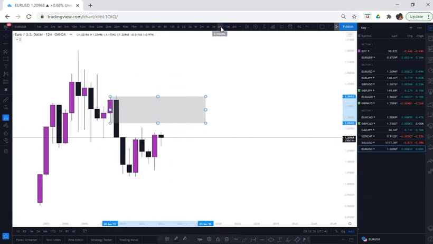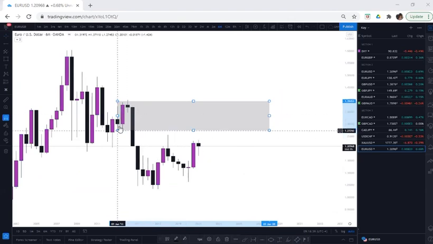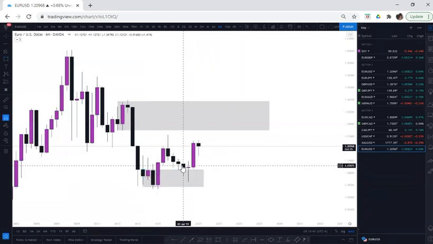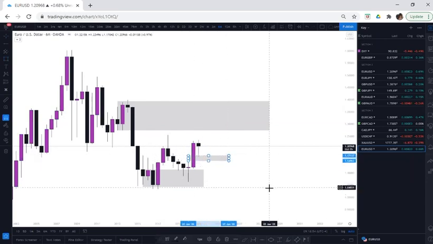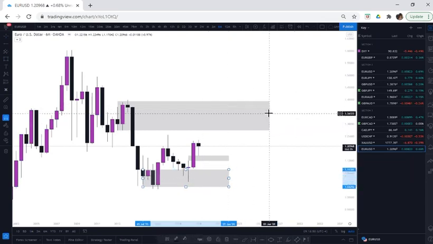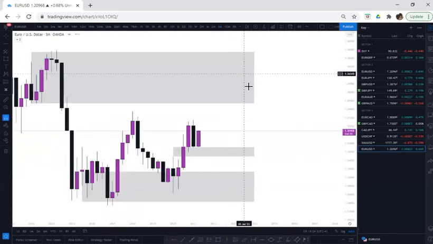So that's 12 months, and this is 6 months. You can see clearly here that on the 6 months there is this imbalance, and we are still coming from demand as well, so we know we're pushing upwards. But then I also see imbalance here on the 6 months. This is what I do personally. You don't have to do this, but I start from higher, since higher time frame rules. I start from 6 months, 3 months, and then I go to the monthly.